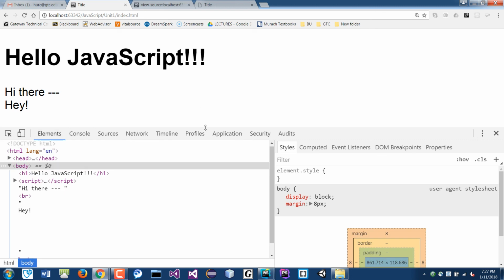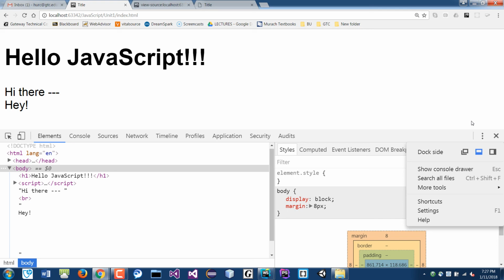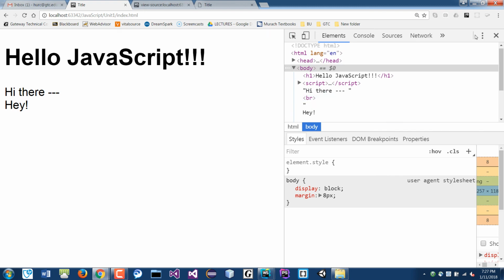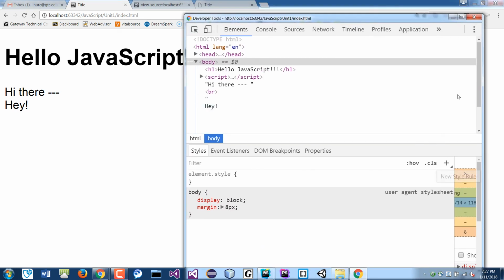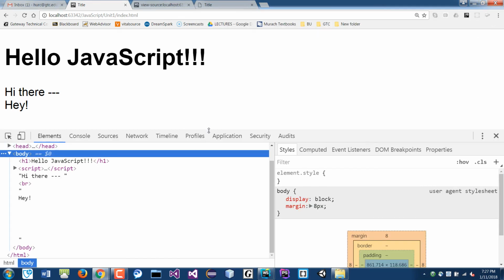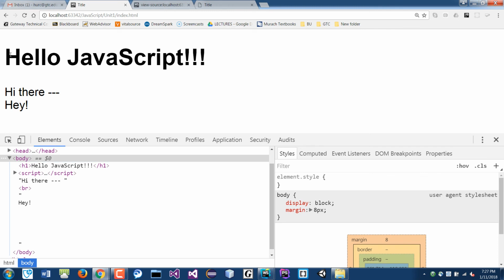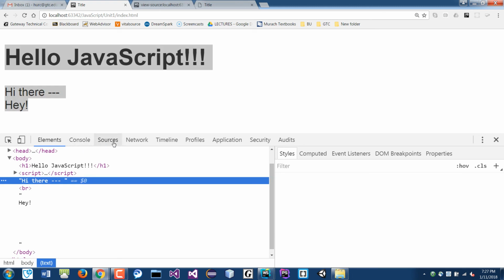It will bring this tool here. In Chrome, and also in Firefox, you can dock this around, on the bottom, on the right side like this, or you can have it floating around. It doesn't matter. You can have different options here. So I'm going to put it right below. And this is where you have the actual view of your page, the result, the output.